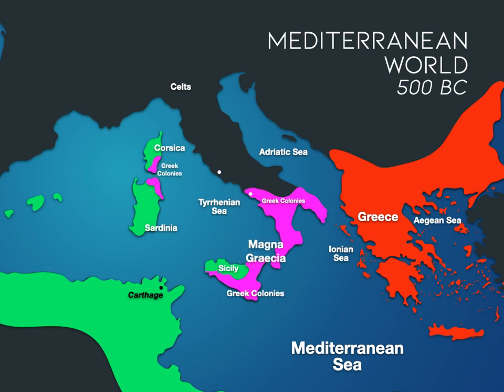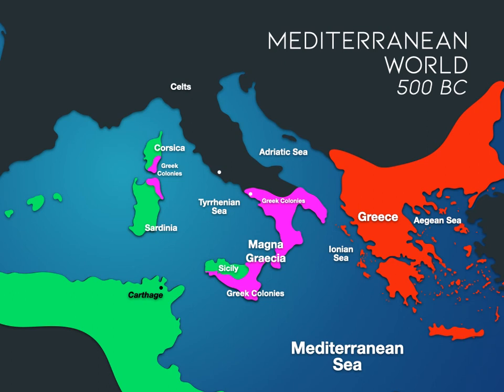So here are some Greek colonies. The Greeks didn't just have their city-states on the mainland of Greece, but they colonized a good portion of the southern part of the Italian peninsula, as well as a good portion, maybe half of the island of Sicily, as well as some colonies over there at Corsica and Sardinia. You can see all those pink areas. Those are all Greek colonies.